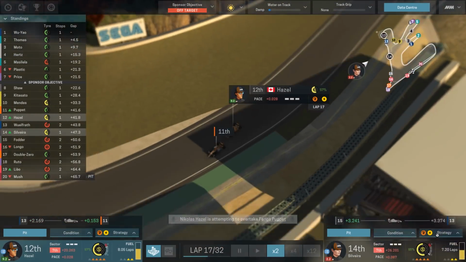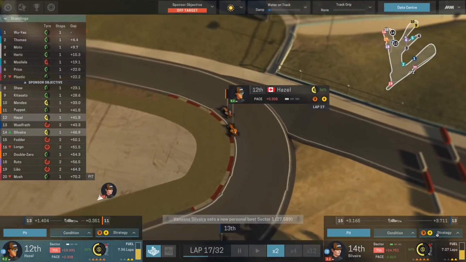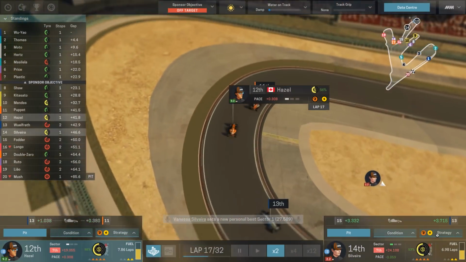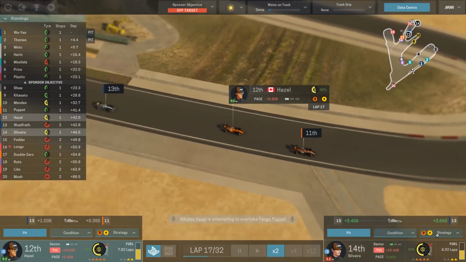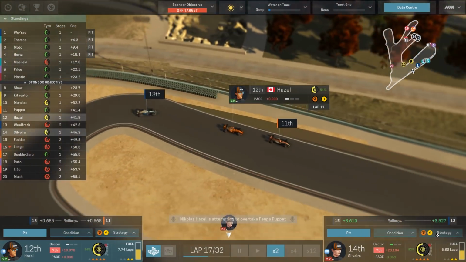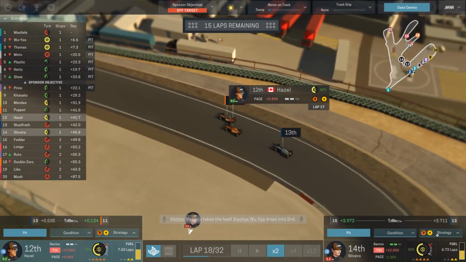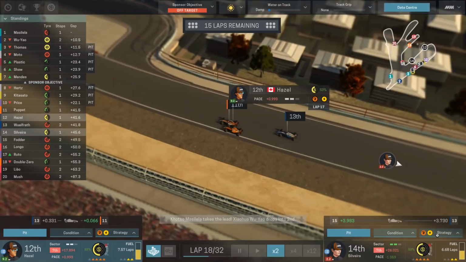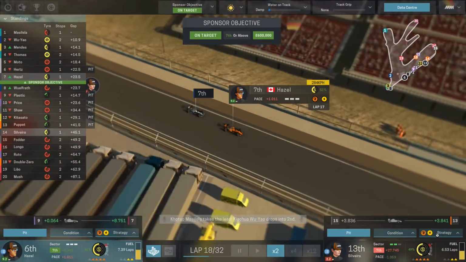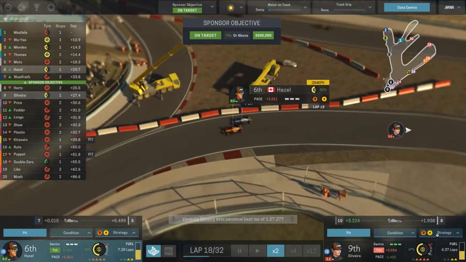And here comes Nicholas Hazel. He's closing down Finger Puppet, whose tyres now are completely inappropriate. And this is where we really need to capitalise. We'll see a lot of drivers now coming in to switch up onto dry tyres, and frankly, this is where we need to make hay. Otherwise, it's all for naught. As Hazel goes through into 11th, frankly, that wasn't so much an overtaking move. It was more just the fact that he went into the pits.